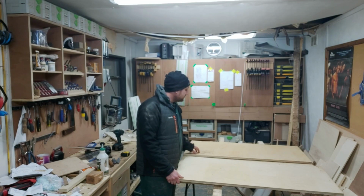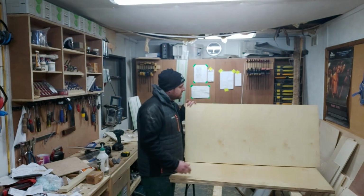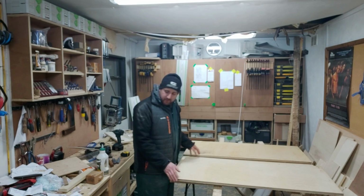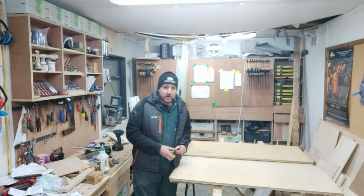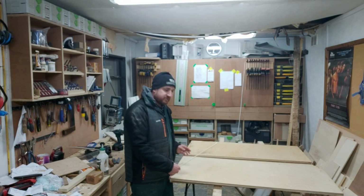So it has got some oil on it, which I have to sand off if I'm going to glue anything on it. But it saves wasting it. I can't see what else I'm going to do with these strips at the moment. So these are about 600 wide, or just under. So I'm thinking if I split them in half, have some nice narrow units.